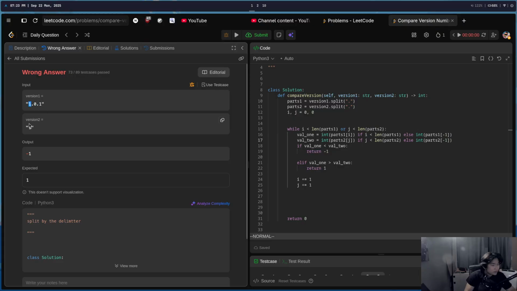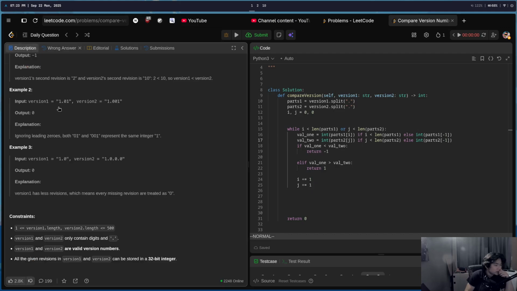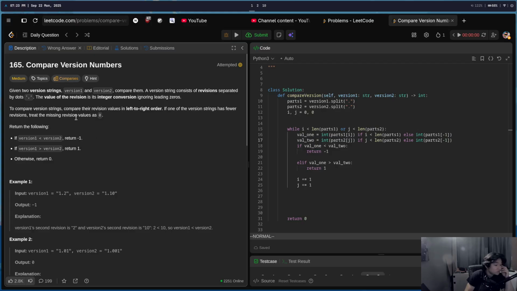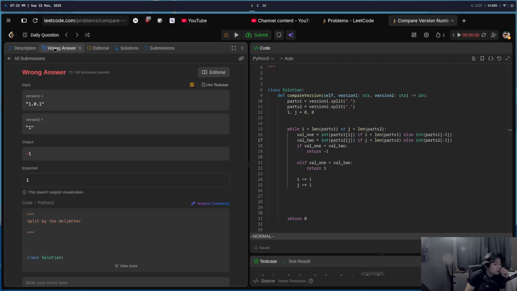So we compare. They do differ. Wait, what should it expected 1? Meaning this is bigger than this, right? Version 1 is greater than version 2. Oh, I see, this is bigger than this. Okay.